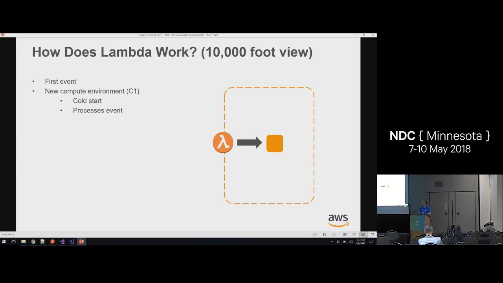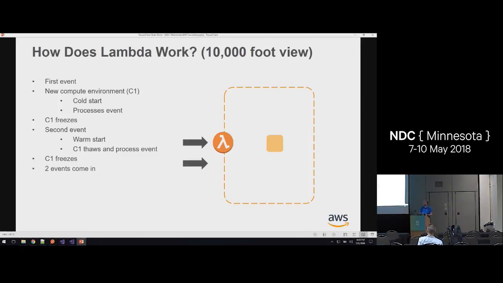It's going to start up the runtime. In our case for .NET, it's going to start up the .NET Core runtime, and then it's going to process our event. Now, once that event's done and there's nothing else coming in, Lambda just freezes that environment, including any state that you've set up in that .NET Core runtime, any initialization you've done, that's also frozen in there. So if another call comes in, Lambda's going to say, well, I have this frozen one. Let's just thaw that out and reuse that one. And that's your warm start, where it's just going to reuse an existing compute environment. And any of the things that you've already cached and initialized will already be set up for you. So when that's done and there's no more events, Lambda will freeze that as well.